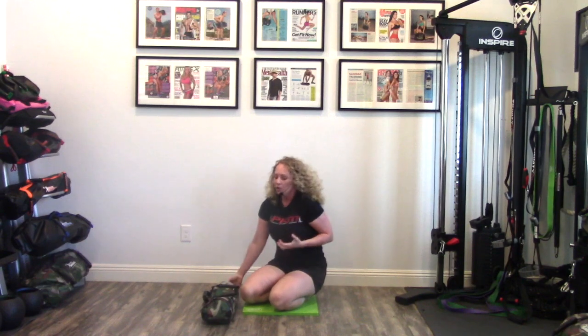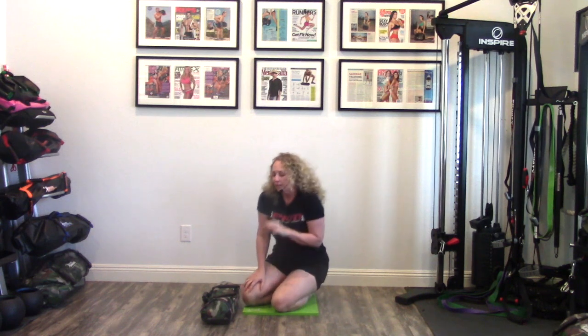Important to note, we're not lifting it up and tossing it over. We want that contact with the ground the entire drag. So it's about a 3 count to really challenge that core stability. Again, we're thinking about gripping the ground with our hands, getting that lat involvement.